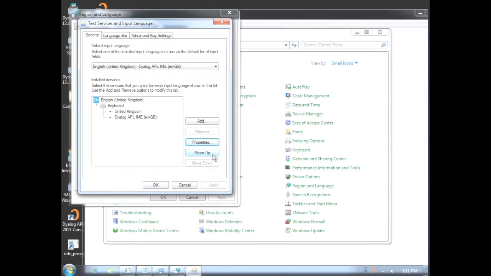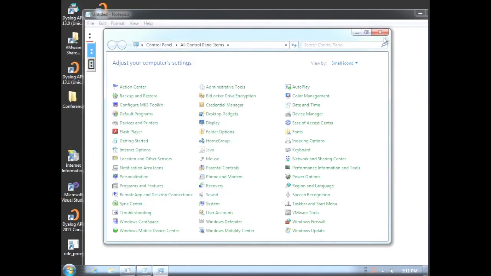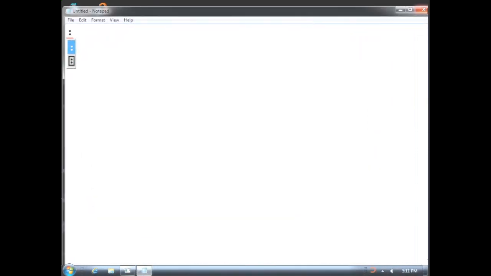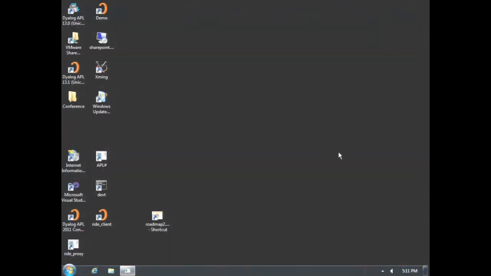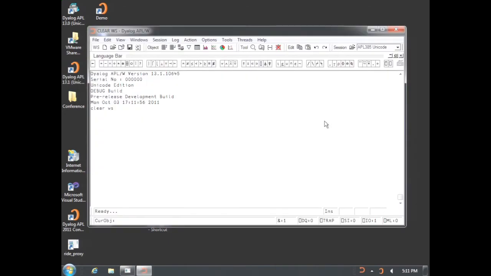Right, yes. Okay, I'll briefly talk about that. One of the problems that a number of people have had is that they want to install Dyalog APL on systems where they either are unable to because of permission issues, or are unwilling to install the IME. And what we have introduced is an alternate mechanism of specifying the keystrokes, which now only works inside the interpreter.